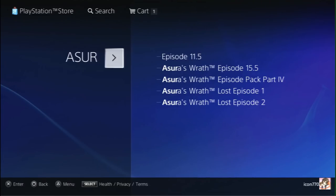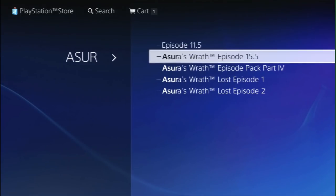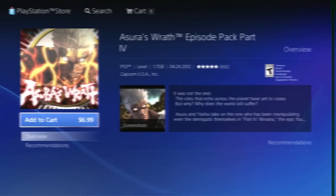That's going to do it for the add-on content. Hopefully you'll look at some of this stuff, check the store, and see if some of your games have DLC you might want to add. It's going to be annoying once the store is gone and we don't have access to it. Now we're just going to go over the leftover games I forgot to mention earlier before we end the video.